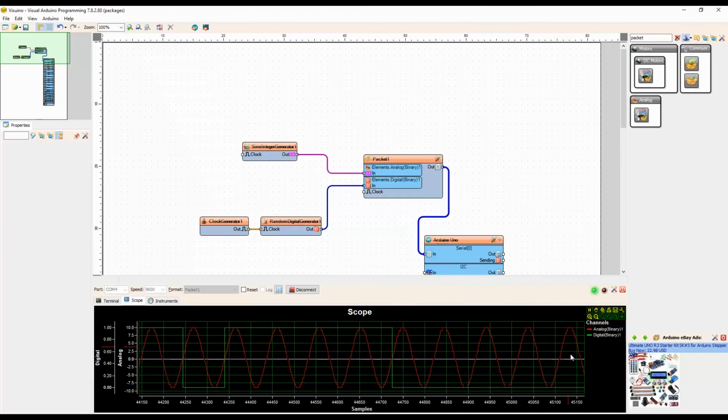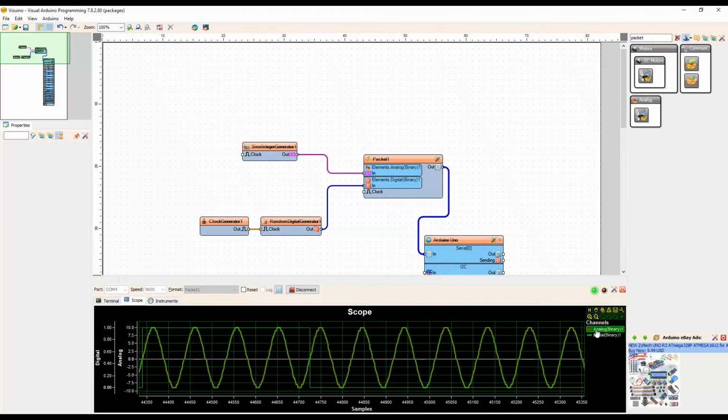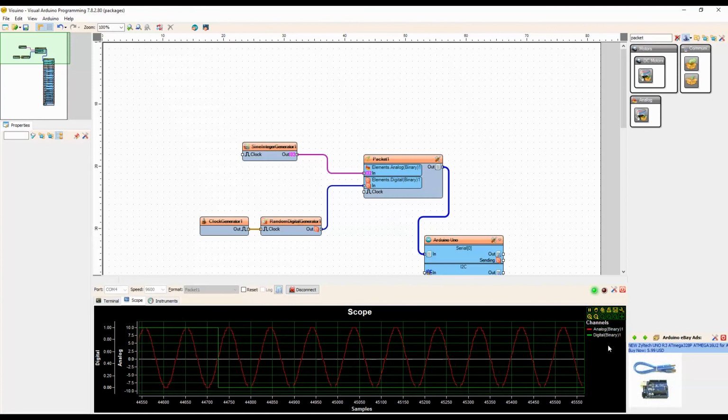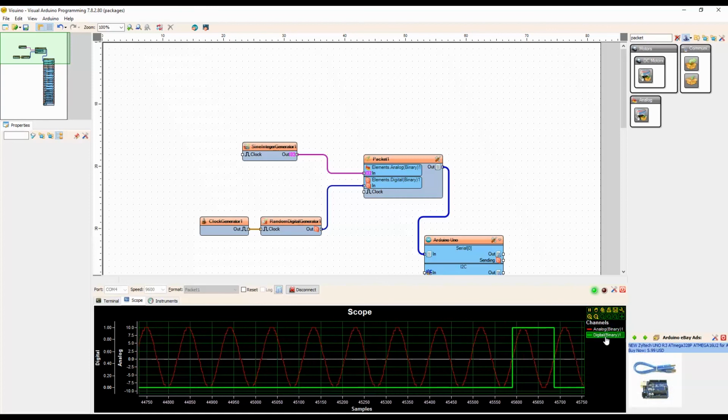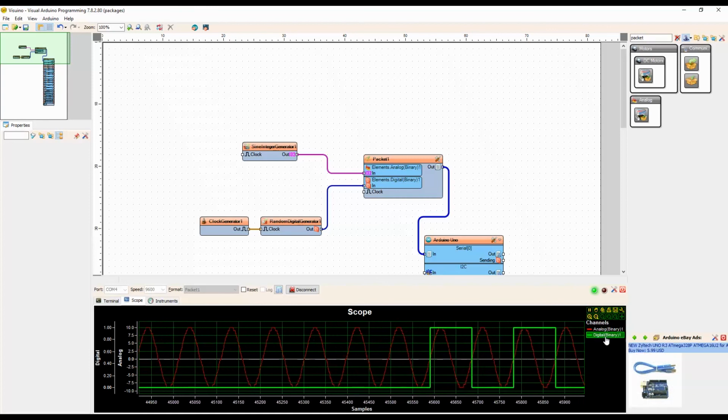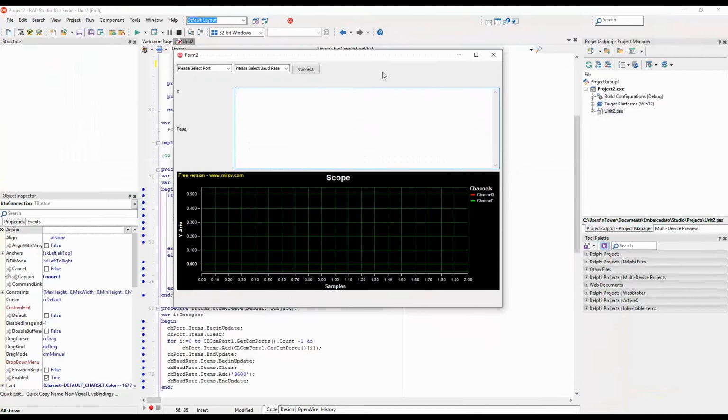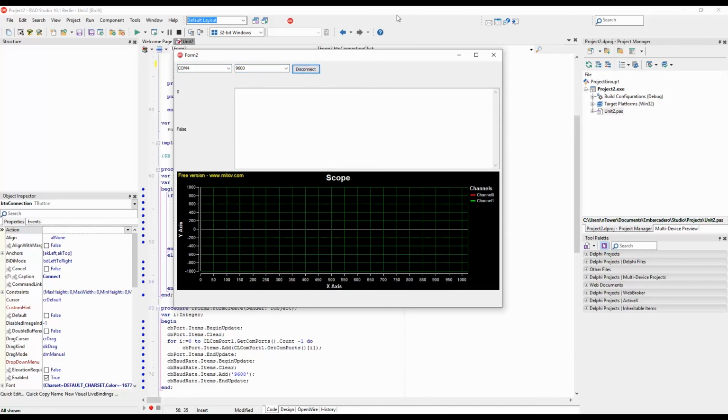You can see the sine value is the red line, and then the binary is on and off randomly. Nothing is coming up right now because we're not connected. So let's select ComPort, and the baud rate is 9600, and we'll connect.